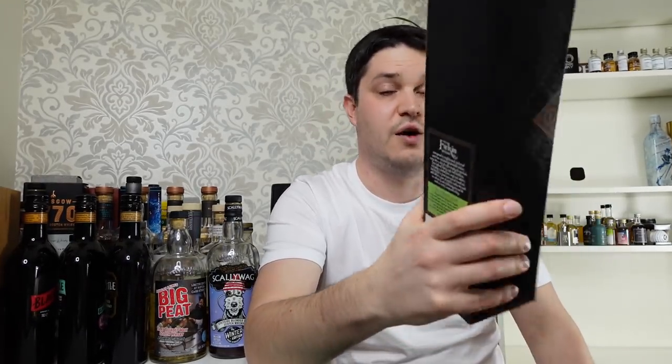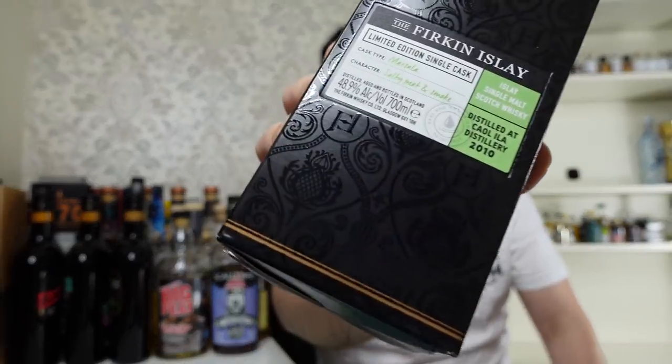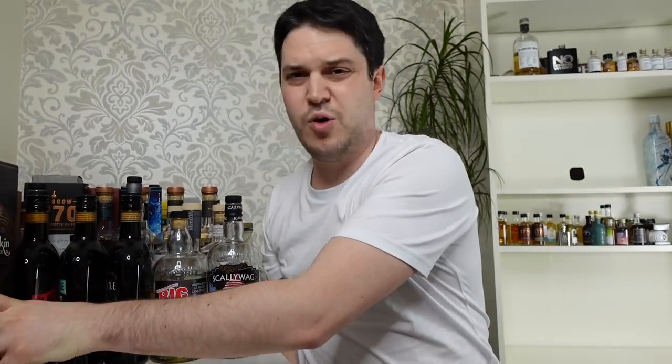Let's do a bunch of Firkin. So I've got some Firkins here. I've covered these a lot. If you want to know more about Firkins, go and check out my videos on those, because I love these guys. And this right here is the Caol Ila in a Masala cask. Again, I'm not going to go into how they make it. It's interesting. Just check out one of my videos on that. We've got a Laphroaig, also in the Masala cask.